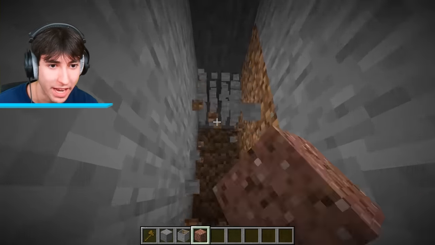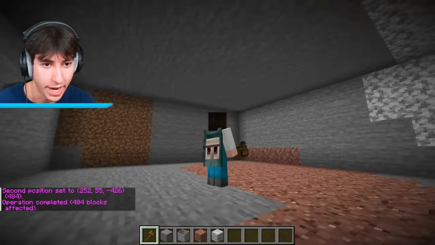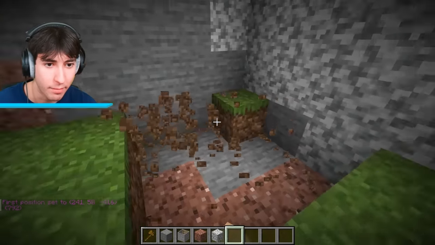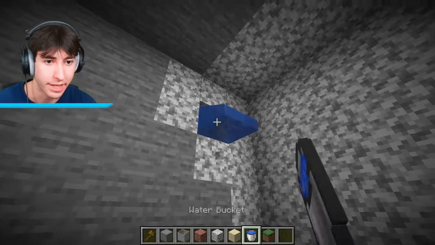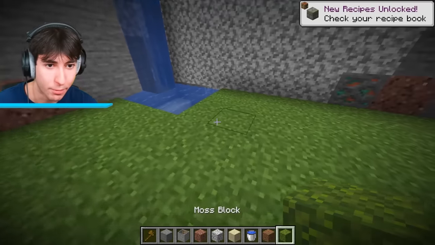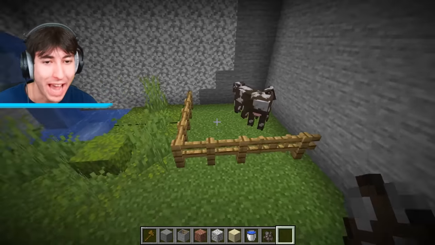What we can do is make a paradise. Boom, there you go. Let's set this to air and make it a little bit bigger. All right, let's set this floor to grass. And I'm thinking over here, if we search up sand, it looks kind of like a beach. Let's fill this up with water. Yo, oh my god. And yeah, we can even have water flowing down like that. That looks pretty good, guys. Let's grab a moss block. All we gotta do is place one down. Bam. Yeah, instant beauty. We gotta make this look real.